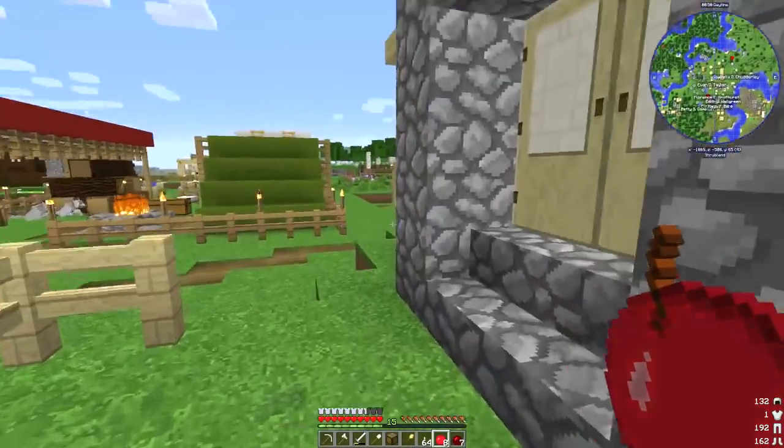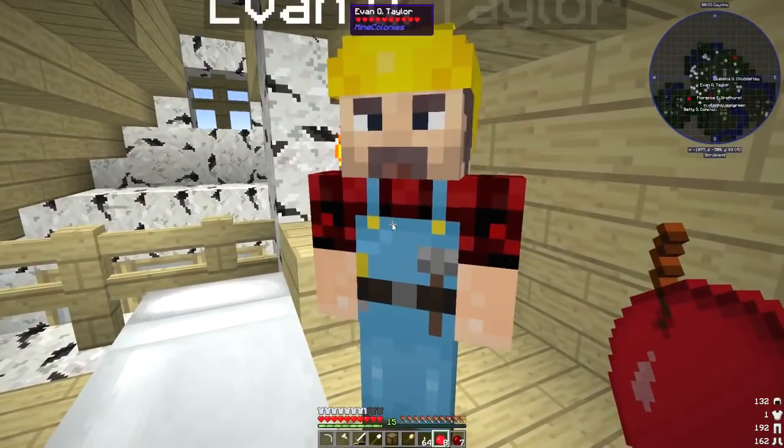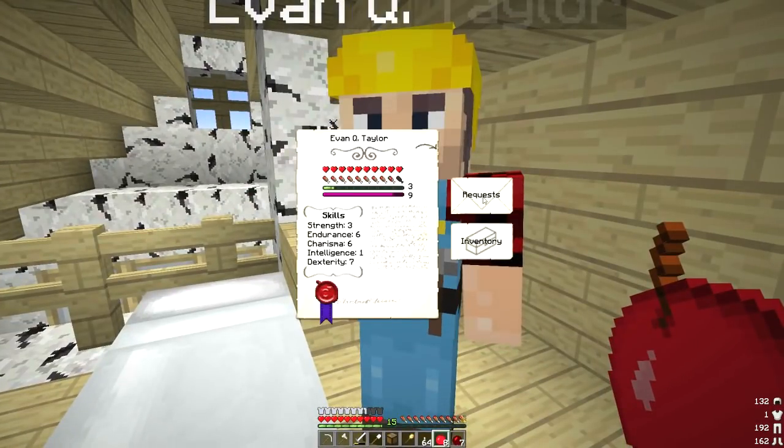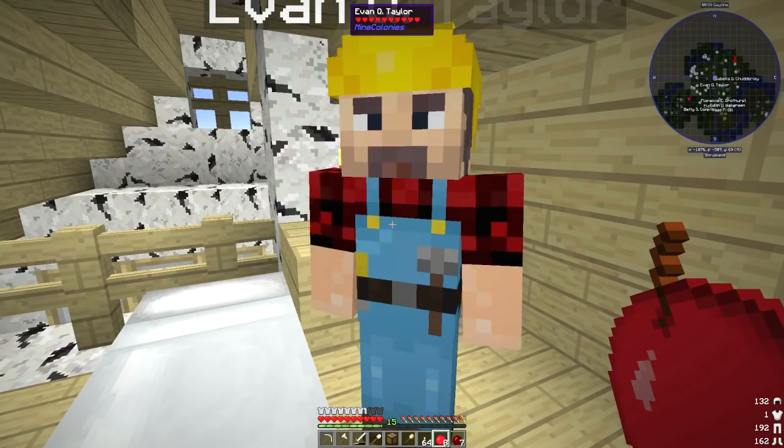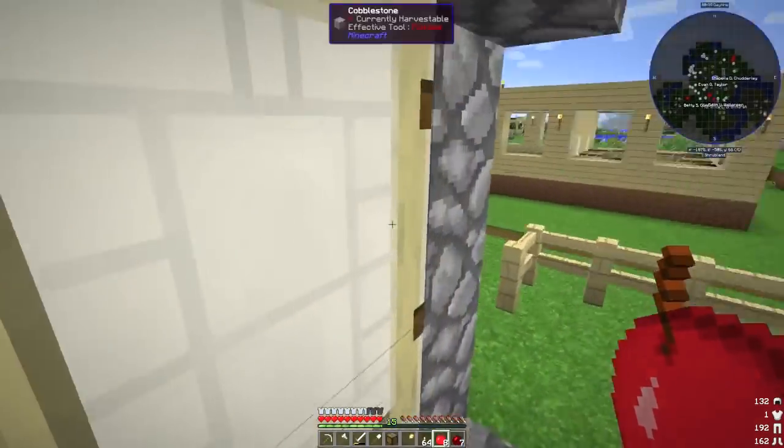Is Evan not feeling very well? Let's just double check, see if Evan's feeling okay. Evan? Are you alright? Evan, you've got a request, mate. You've got to go and do some work. You've got some building to do.